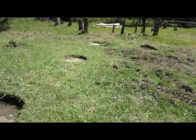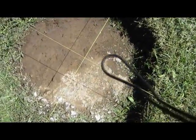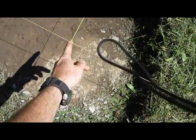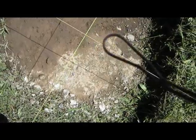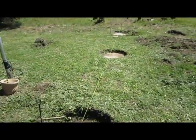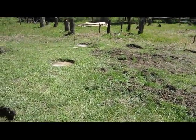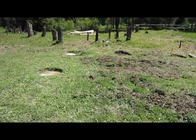What I'll have to do is go around and adjust my strings here. There's a gap right here of about 2 inches. I want to pull that string up, on all corners, so I'm just about touching each string right there. That way I know I can get a good reading when I measure across. And you want to make sure you have your tape real taut so that there's not a sag in the middle, because you will get an improper reading then.